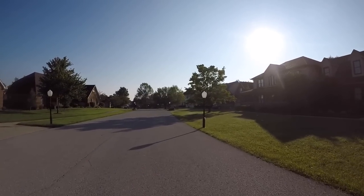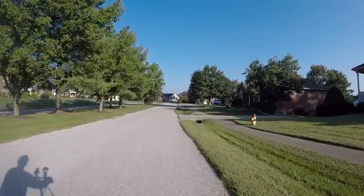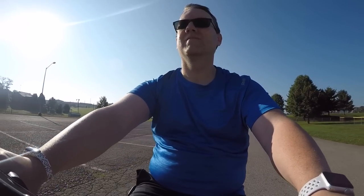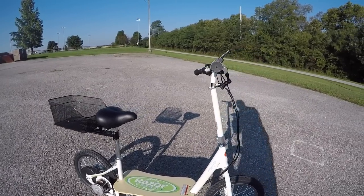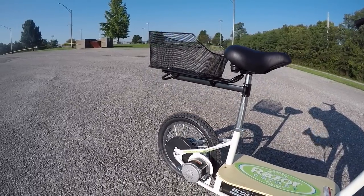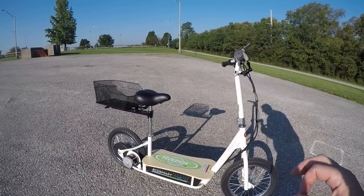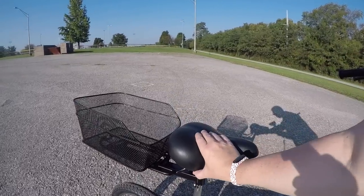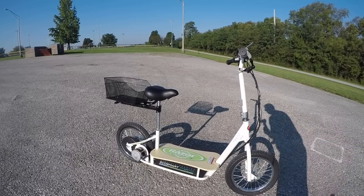Here we go! After a quick ride over to the park, I'll say this needs a little bit of work — it gets a little bumpy at higher speeds, it's just a slightly rough ride. Something around the back area may need a tune-up, because the motor makes an awful lot of noise with squeaking and grinding sounds. But comparing it to the other scooter I've tested, it's much much faster, and actually a whole lot more comfortable. The seat provides great padding, and you've got storage on there too.